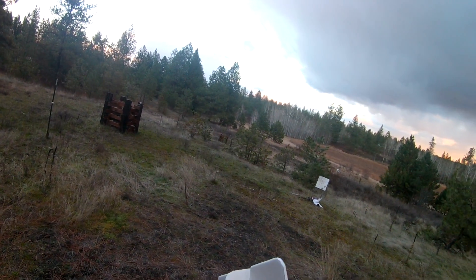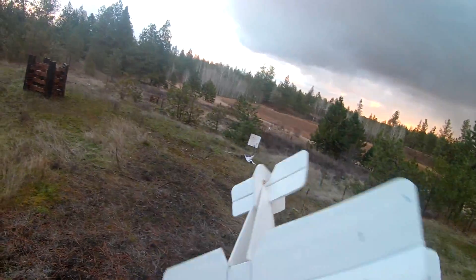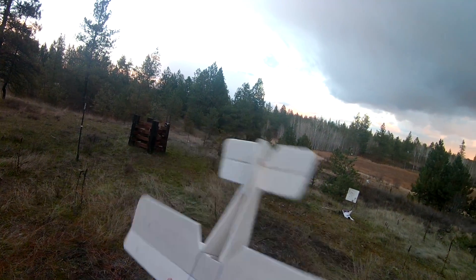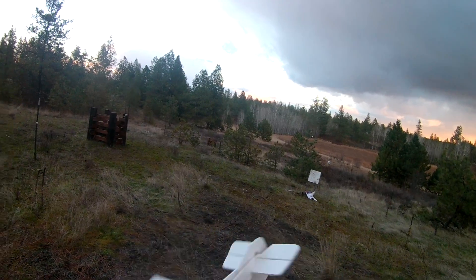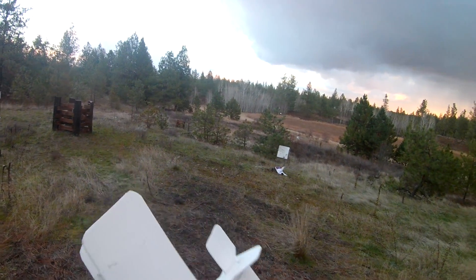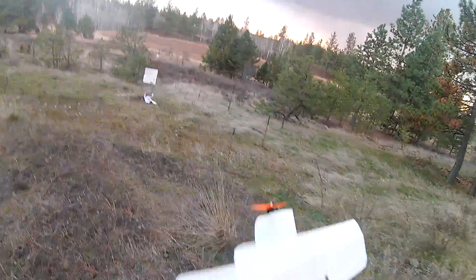The less glue in the tail the better. It probably took me about three hours to build from plans to final assembly, probably another half hour to get the landing gear on, and then another half hour to an hour to paint it — so probably four hours total to build one of these things. Let's see how it flies.